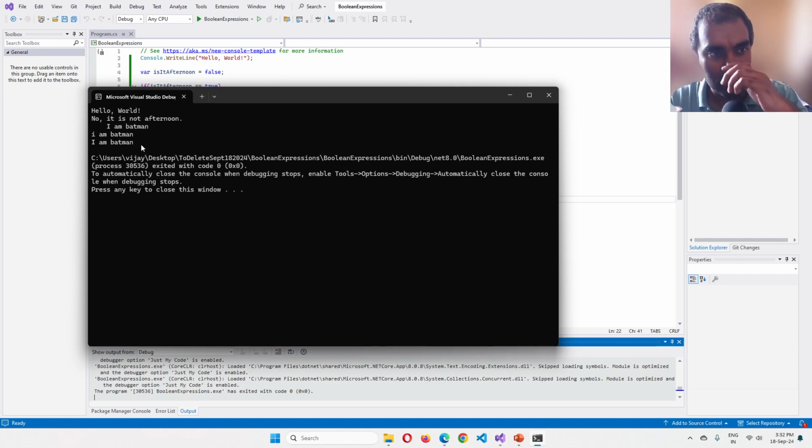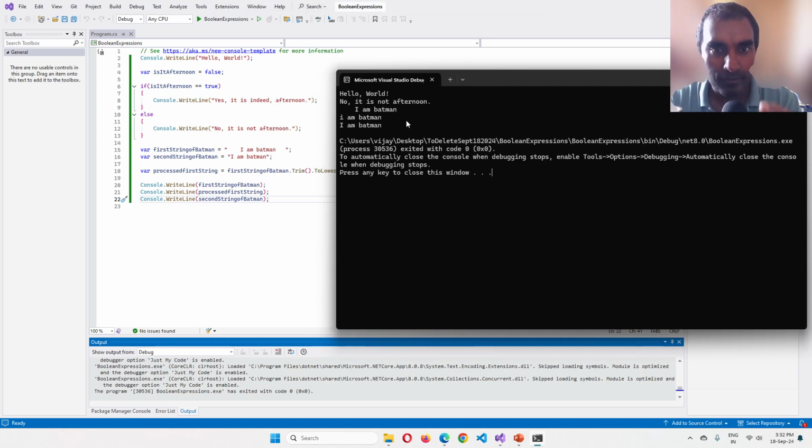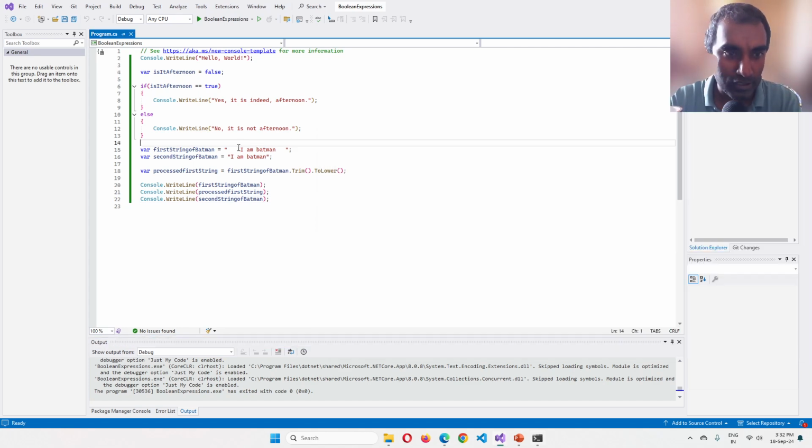Now next I have the actual sentence. You'll see here that I am Batman, first sentence, but it has a lot of extra space in the beginning and ending. But that is what I did here as well. I purposefully, intentionally, obviously you don't write sentences like this. You don't intentionally put spaces, but you can't really assume that. Like, you might be very logical or planned out, but imagine you're building a website where somebody is submitting a form. What if when they're filling the form, accidentally they press the keyboard space bar and they didn't realize it? Okay, or maybe there's some debug problems, some coding issues, and some spaces are being added accidentally.